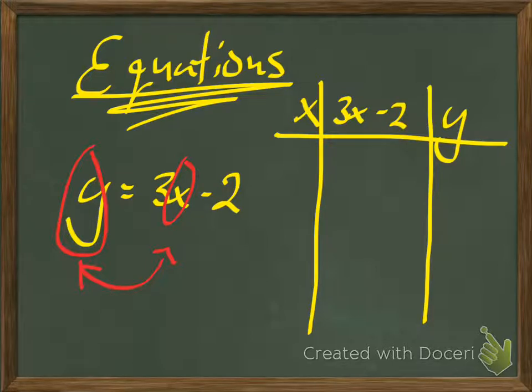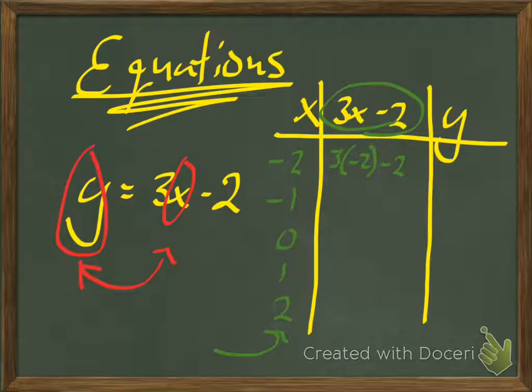Now, here's the really cool part. There's no right or wrong X's to put in here. You get to make up which X's you want to use. So I would always pick easy numbers. Since I'm multiplying by 3, I don't want really big numbers. So why don't I use negative 2, negative 1, 0, 1, and 2. And again, the question immediately is going to come up, where did those numbers come from? I made them up. There's no rule. You can pick whatever X's you want. I would recommend picking ones that make sense and that are easy.